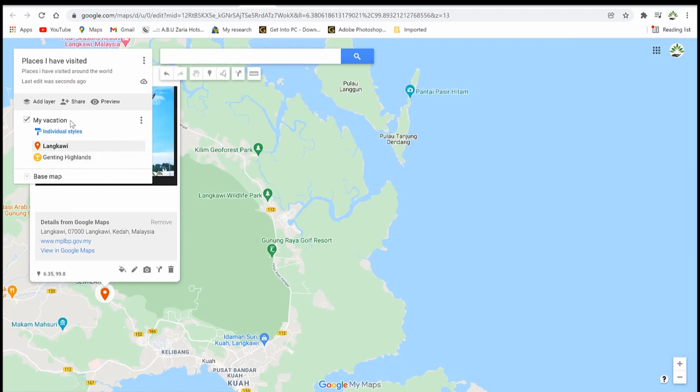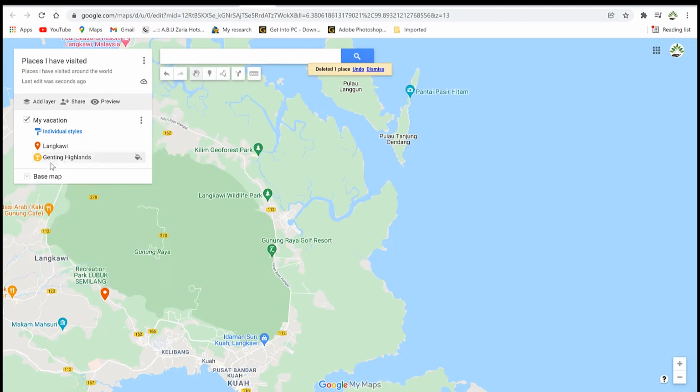So this is how to add, and you can easily add more layers to maybe another place that you have visited or another place that you have lived also, and you can bring in different kinds of marker. Okay, you can add a marker to any location. Alternatively, you can add a location by just clicking on this and dropping at that location, and it's going to name it within your marker.